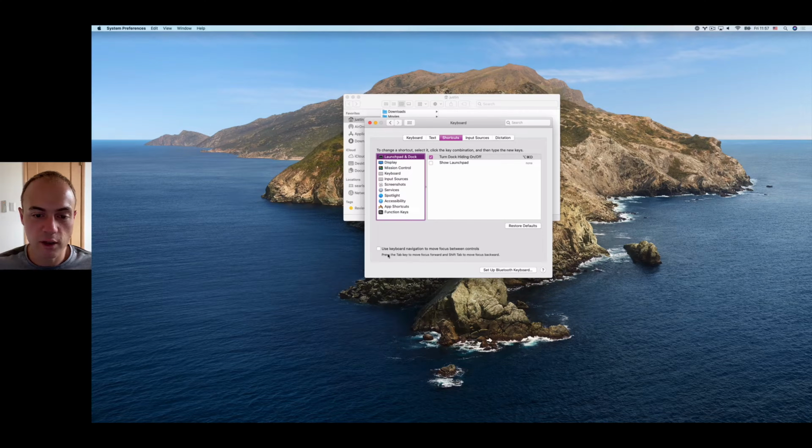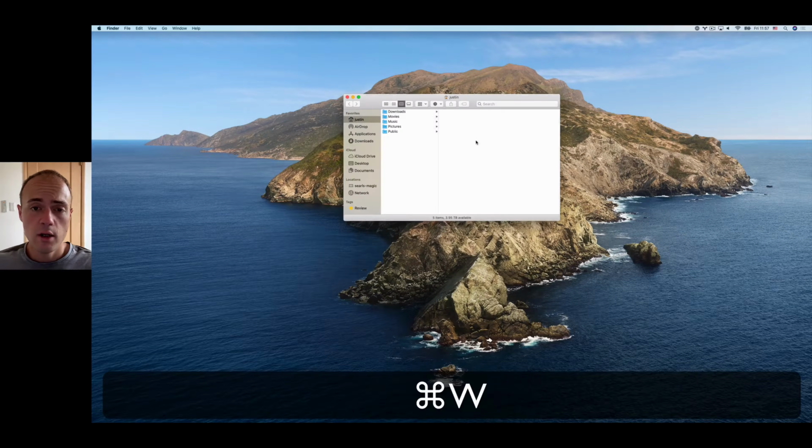It used to be 2 radio options, and one was like use keyboard to navigate all controls versus use keyboard to navigate, like, I guess, some controls. What you want here is this one so that you can tab through anything in the display, in particular dialog boxes, because out of the box, a lot of dialog boxes you must use the mouse to interact with, especially the cancel or the secondary option. Confirm, you can always hit enter, but this way you can hit tab or hit space to pick the secondary option in dialog boxes. Just helps you move faster and keep your hands to the keys.